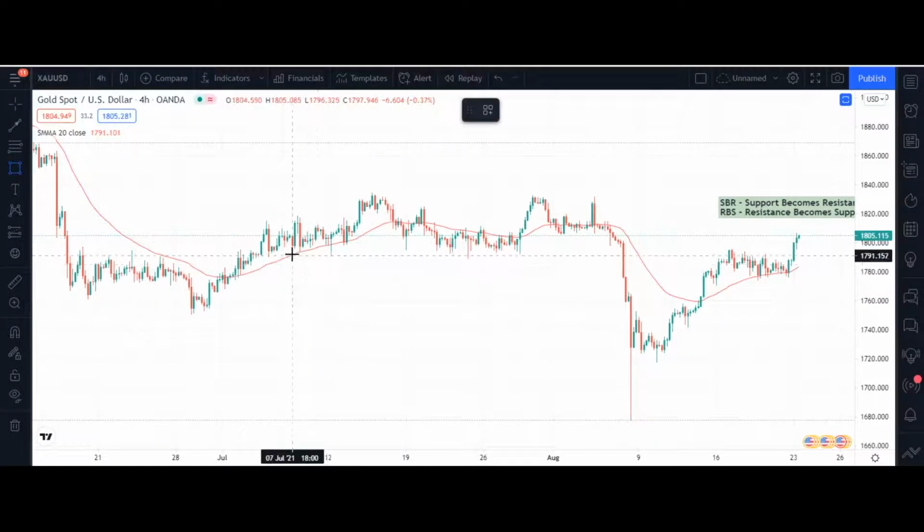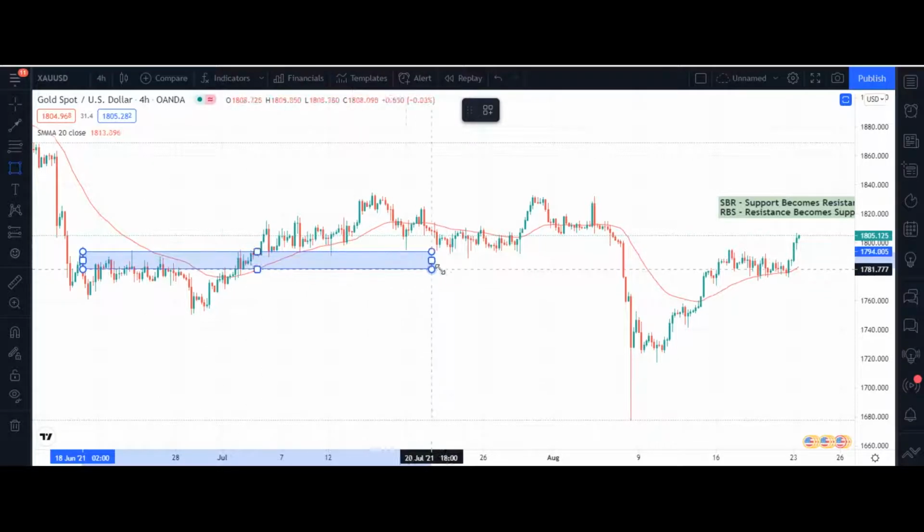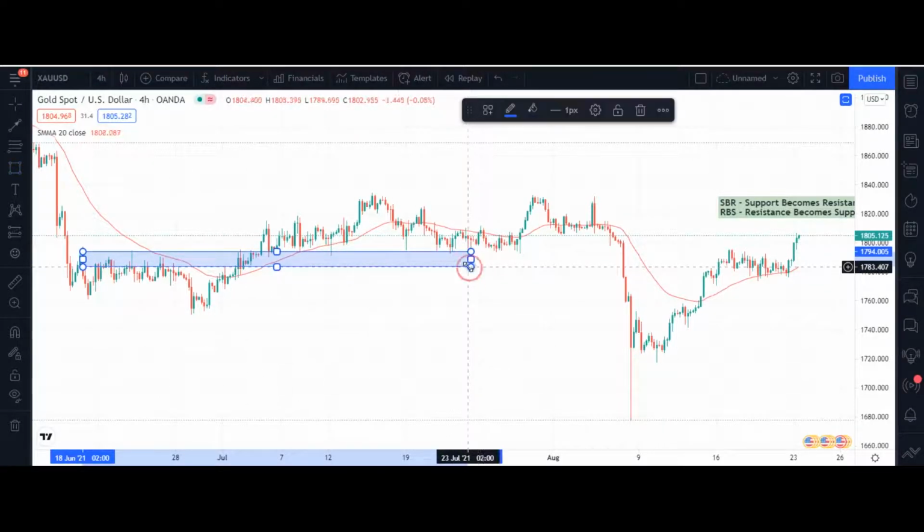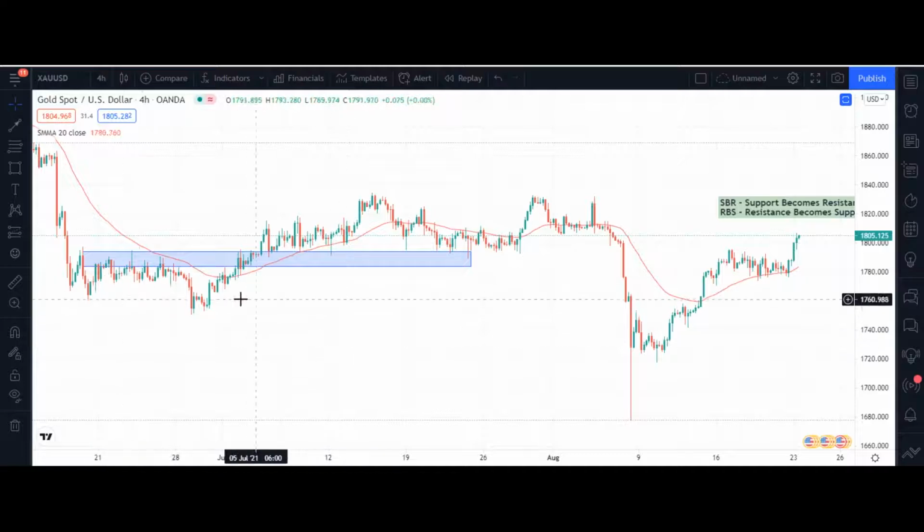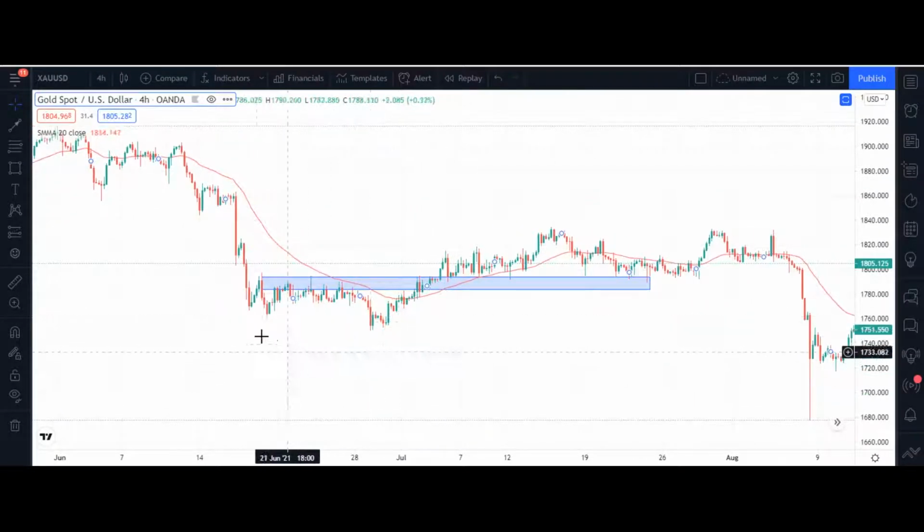Okay, so we're going to start off with our handy dandy rectangle. We're looking for an area on this chart where price was resisted, it broke through, and it became support. Okay, so I'm on gold. Gold is a great pair for this right here. Likes to respect these levels. So zoom in here on the 4-hour chart in case you didn't see. Price broke through this level. It tested it, got rejected, and it struggled getting through this level. Finally broke through here, and it becomes support.